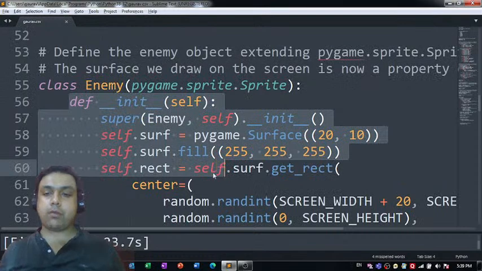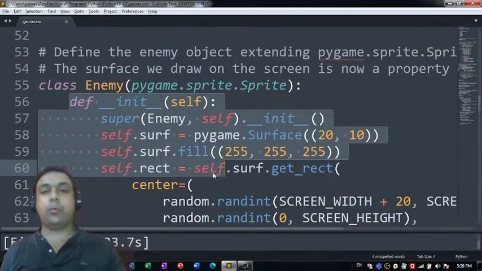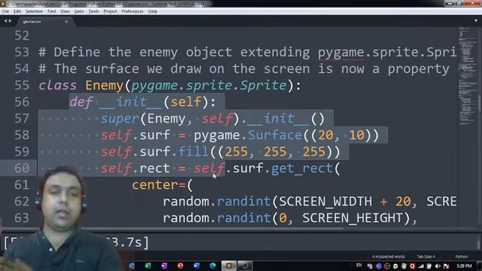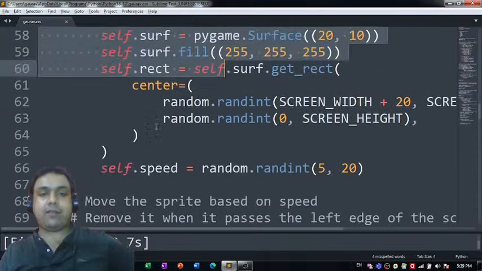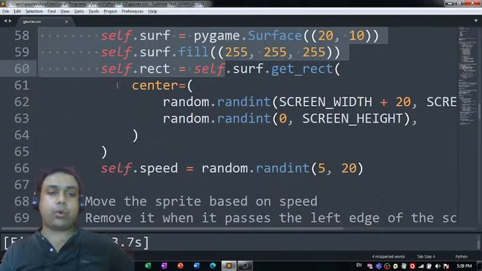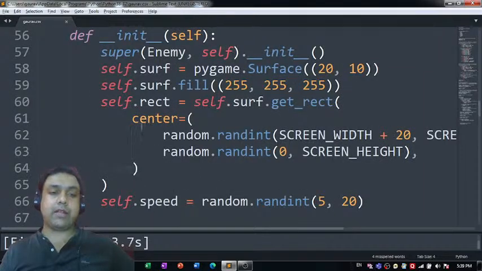But because I want to see it moving automatically by itself, it's not a two-player game, it's a one-player game only. So I want this enemy to move automatically from the right side towards the left side. That's the reason I have defined some more lines of code over here. Let me explain those lines of code.